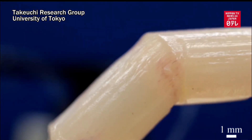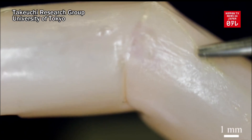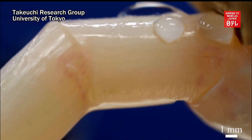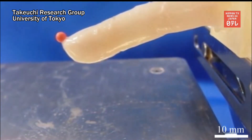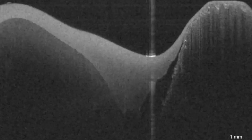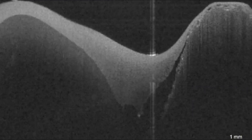This skin is grown using cultured human cells that are layered over the robot's body. The living skin can heal itself and even grow in response to environmental conditions, which adds to its potential for long-term applications. While this research is still in its early stages, it represents a leap forward in biohybrid technologies, as robots could one day be indistinguishable from humans in their appearance.